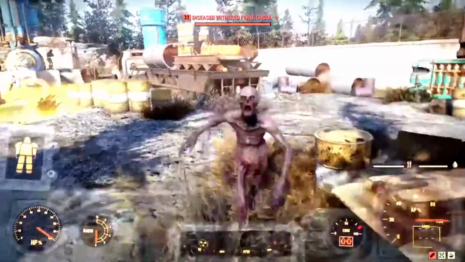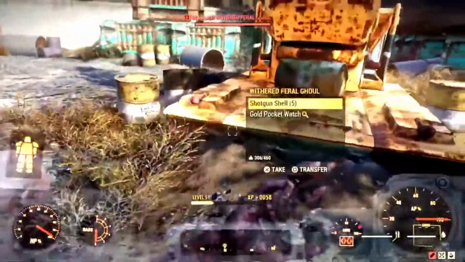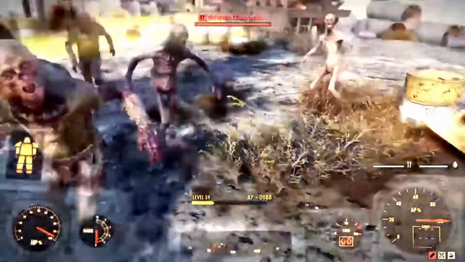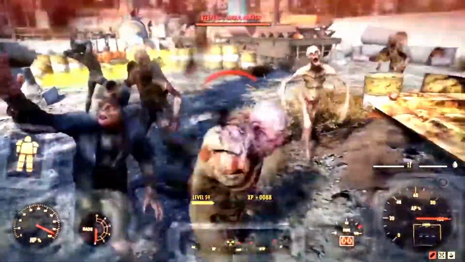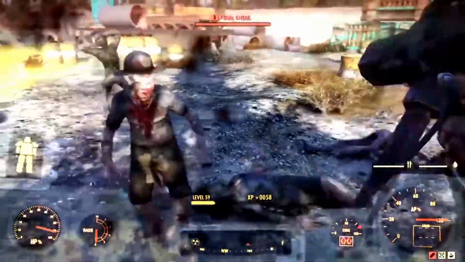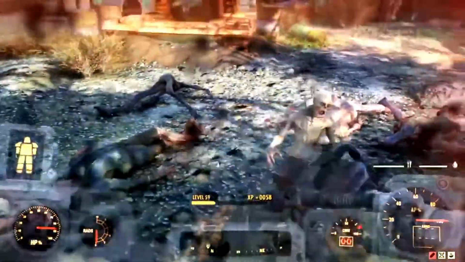There's a lot of radiation here as well, so definitely make sure that you have some kind of power armor. So there you go, there's tons of them here, and I'm just going to go ahead and kill them, just getting some XP. With my weapon, I'm just kind of one-hit killing them.